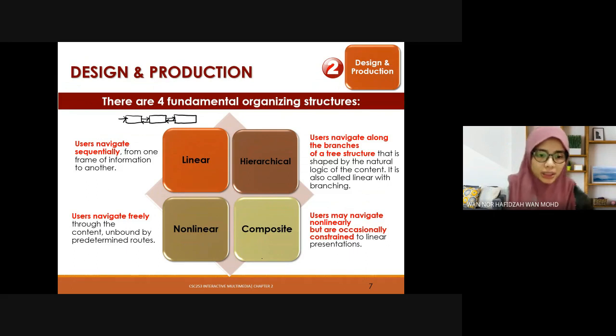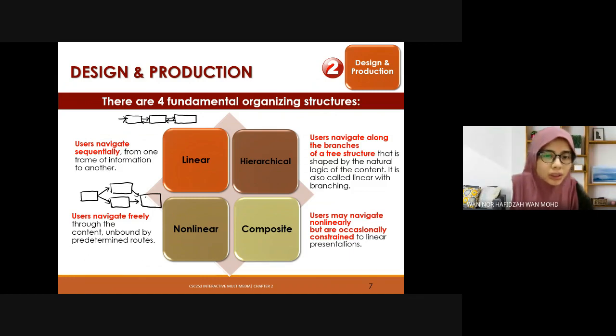The second one is non-linear. Users navigate freely through the content, unbound by predetermined routes. What do we mean by non-linear? The user can go to this frame, or to this frame, and from this to this frame, and from here to here.